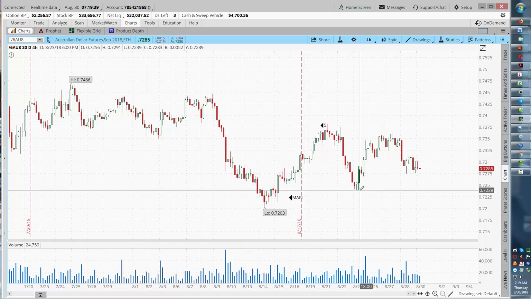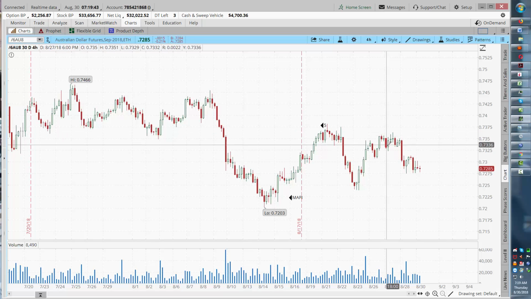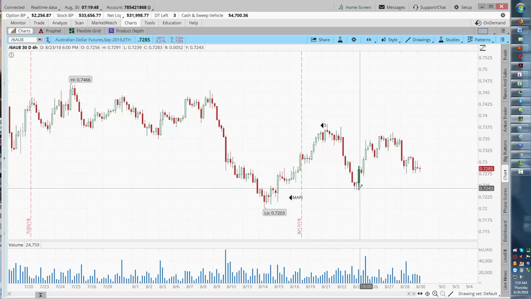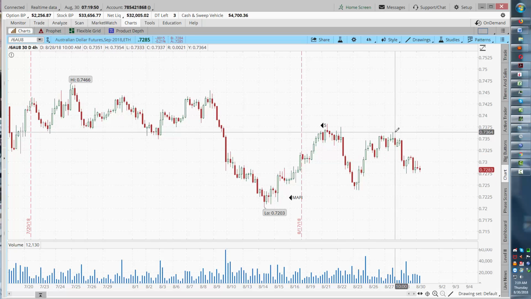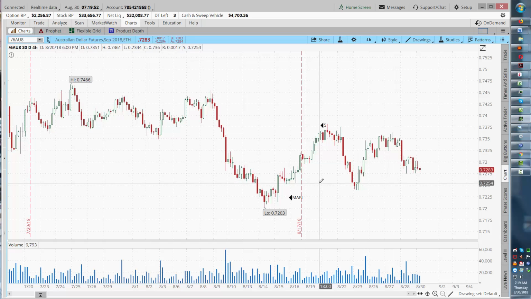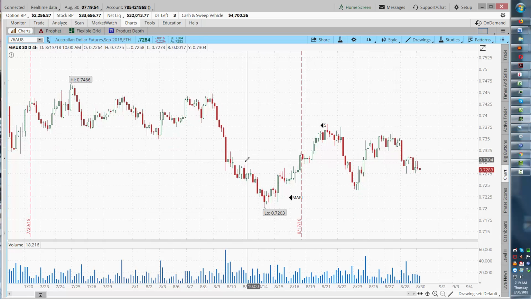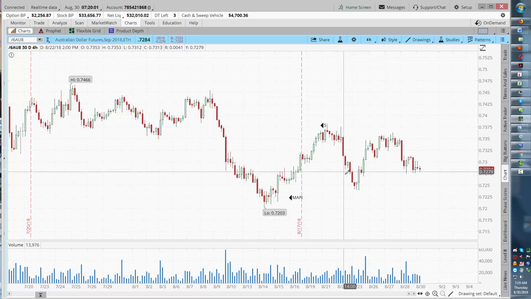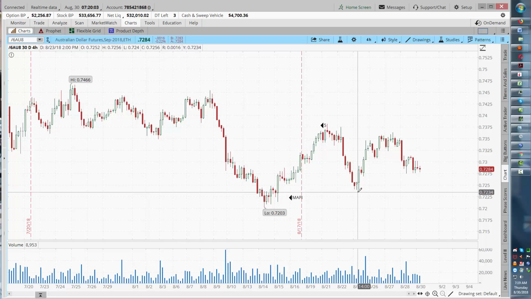Now, from the low here, we go 1, 2, 3, 4, 5. And that's the end of stage 4. So from here to here is stage 4, right? So this, when prices finally made new lows, was stage 1. Up for 5 waves is stage 2. Down for an ABC is stage 3. And up for 5 waves is stage 5.